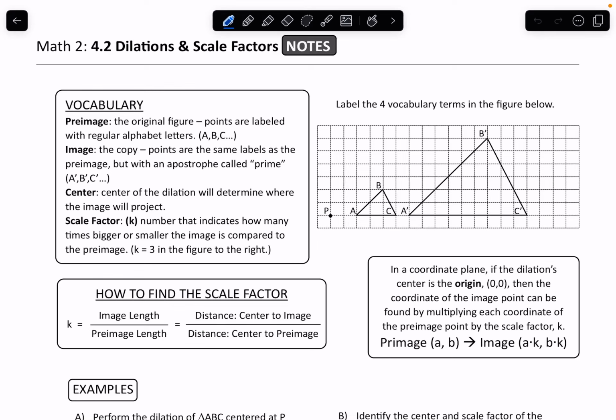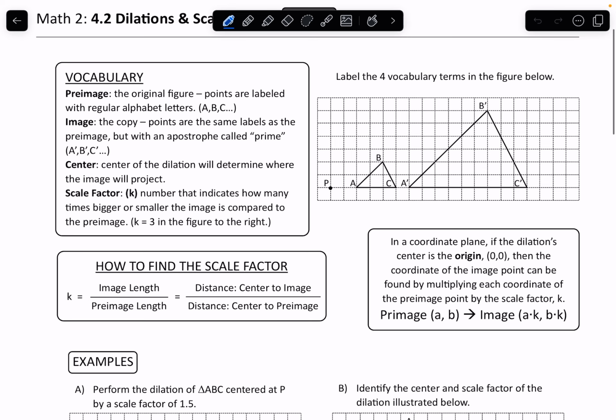All right, so 4.2, today we're talking about dilations and scale factors. Another review day, stuff that you've seen or should have seen, right? We've talked about it before. Not every teacher gets to every topic they're supposed to teach every year, and so there's a chance that you've never seen this one before. So we'll do a quick review and make sure that you all are comfortable with this topic before we move on.